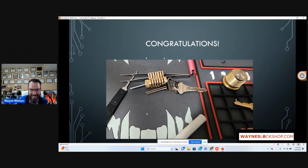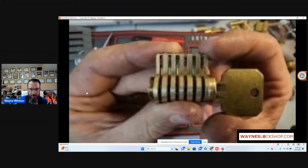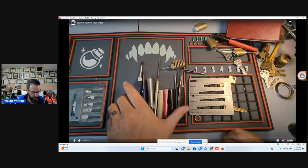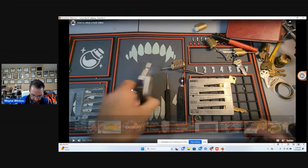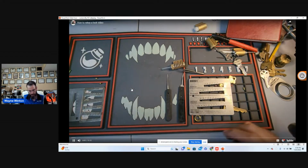Congratulations, you have now successfully rekeyed a Schlage SC Keyway 6-pin key from start to finish using basic tools and done completely professionally. We also have a video on this. All right, so we need to put all these tools to good use. This is going to be an action video, so you can actually watch and see every step along the way as I do it.